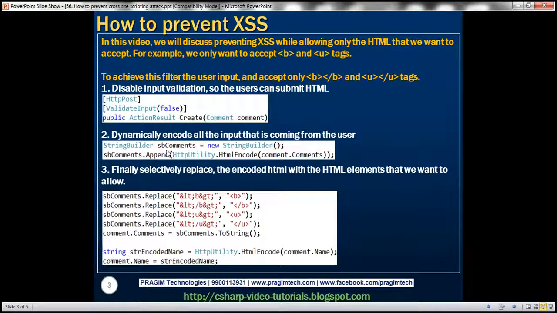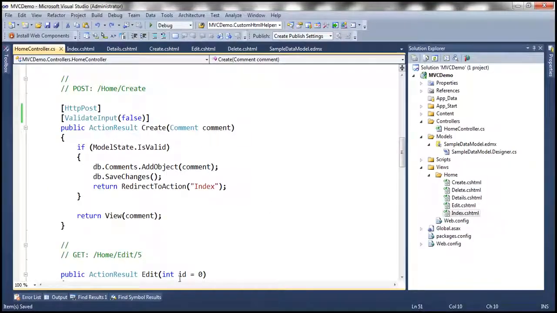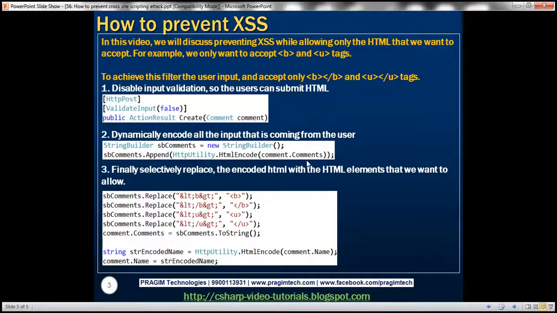So we are creating an instance of string builder class, and notice what we are doing here. Whatever is present in the comments property, so obviously this user input will be present in the comments property of the comment object, we are taking the user input out and then passing it to this HTML encode method of the HttpUtility class. That's a static method, so we are calling it in the name of the class.